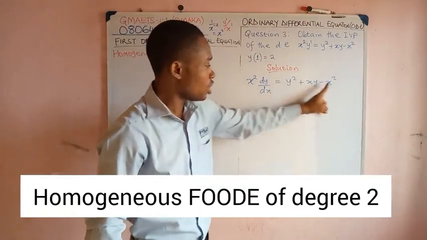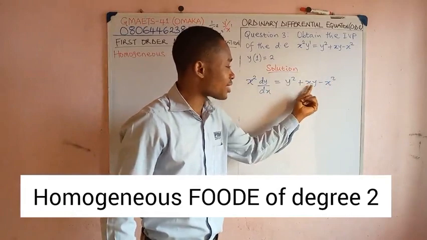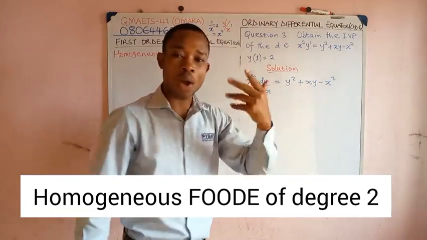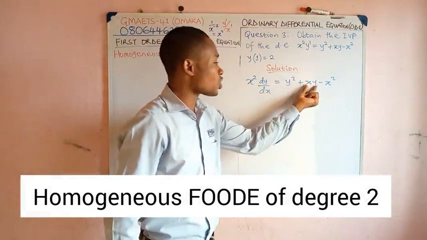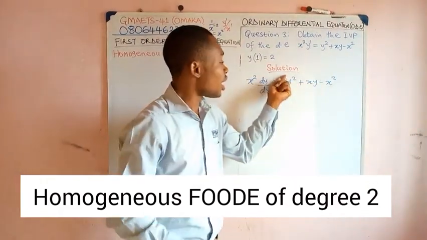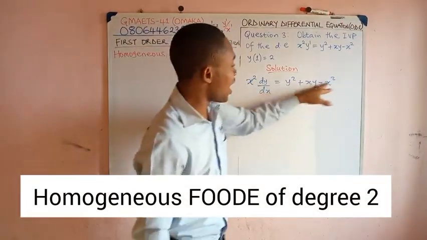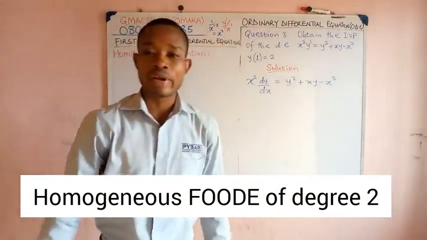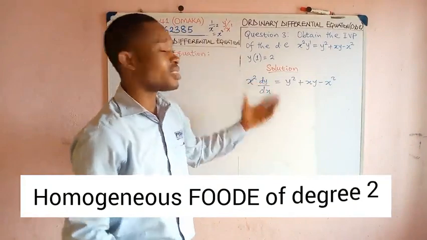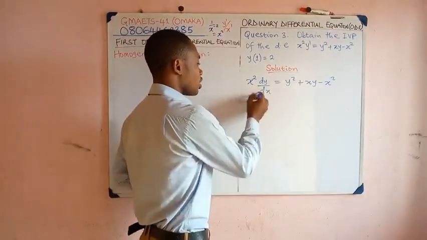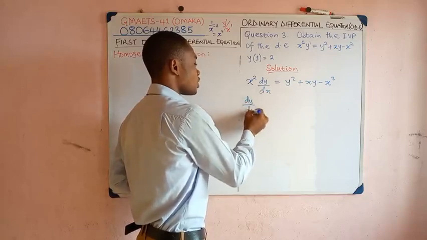This is power 2, this is power 2, this is x times y, x raised to power 1, y raised to power 1, add the powers, 1 plus 1 will give you 2. So this xy term is also degree 2. Now degree 2 is common to these 3 terms here, which therefore means that the dx part is also what? Degree 2, which is the same as the degree of the dy part. So this is actually what? Homogeneous.